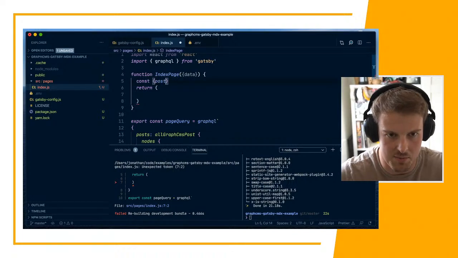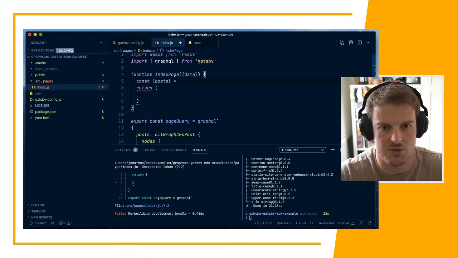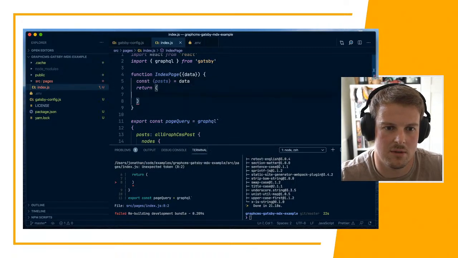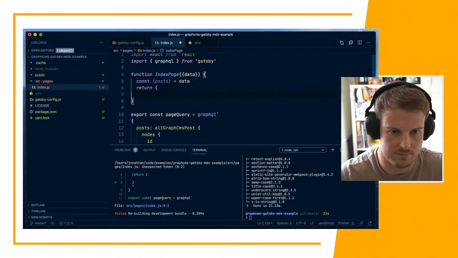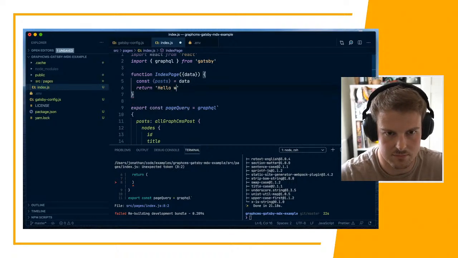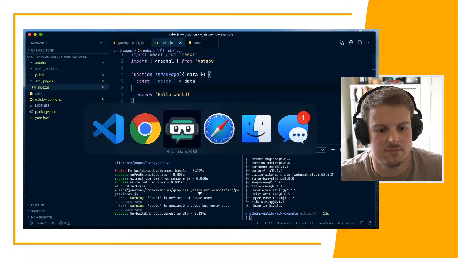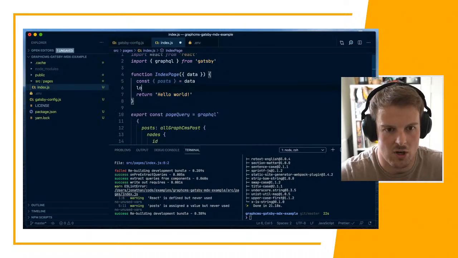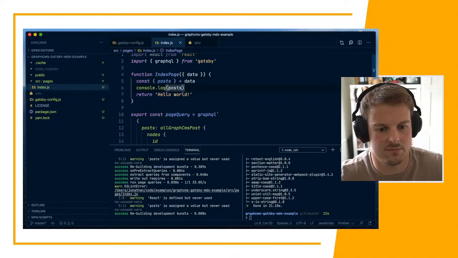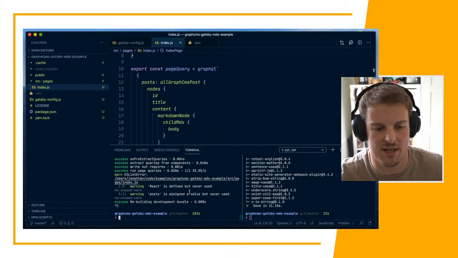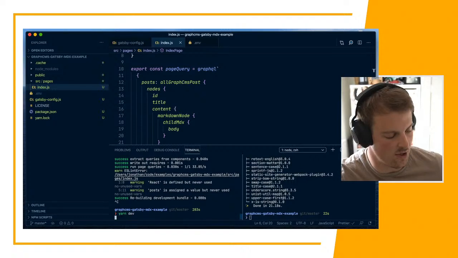So then I believe it will be posts equals data. Let's just render this string for now. We're just going to log our posts here, just to be sure that this query is running at build time, and we've got our data that we were expecting.